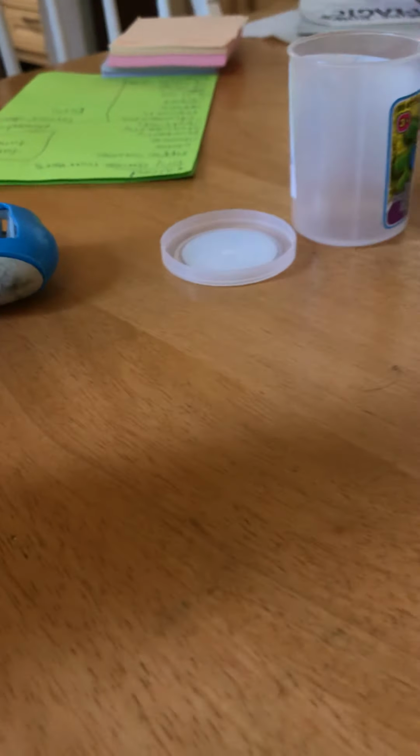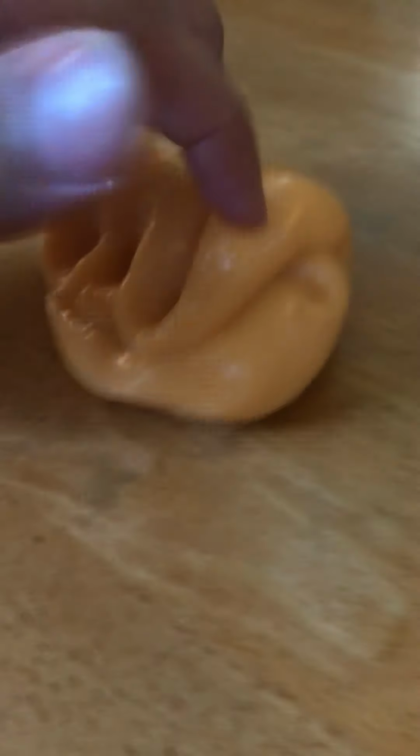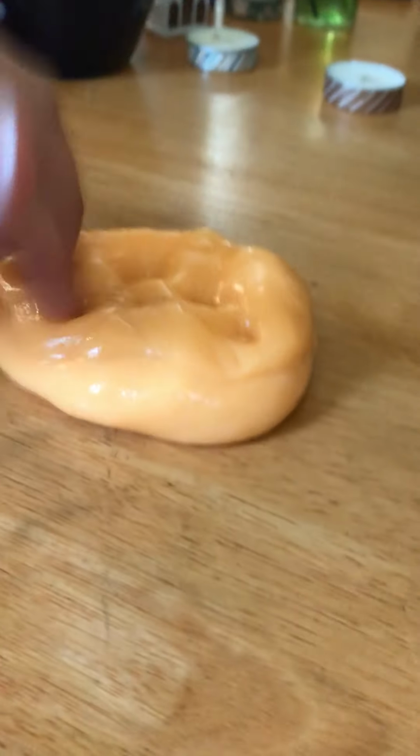It's thicker, so it doesn't move as much. But it doesn't stick as much as the pink slime did, well, when we first got the pink slime. Or putty or whatever the heck this is. I don't know if you can tell, but you can't really do this a lot with it, because then you flip it like this. When you stick your finger into it, it slowly just forms back into the way it was.